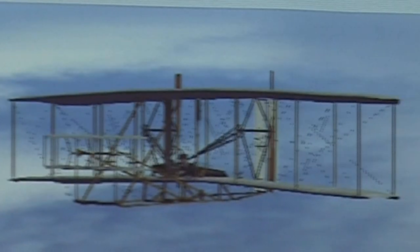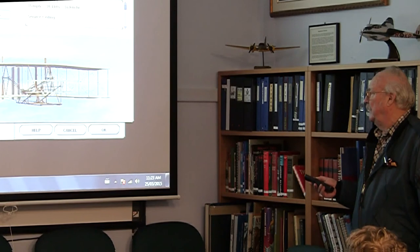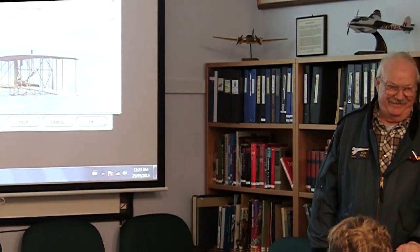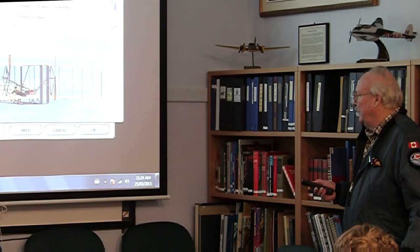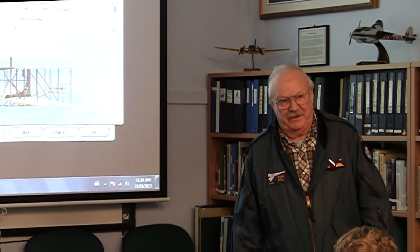Here's the airplane they used. It really doesn't look much like an airplane you'd see these days. The elevators were in the front, rudders in the back. Look at all the struts, wires, and open stuff — what's all this open stuff going to cause? Drag. You've got to overcome the drag. A little 12-horsepower motor — the same as your average lawn tractor or snowblower — turning two big propellers. The pilot was lying down to reduce drag, and he had a harness around his waist. When he wanted to bank the airplane, he threw his body from one side to the other and actually warped the wings. They didn't know about ailerons then.